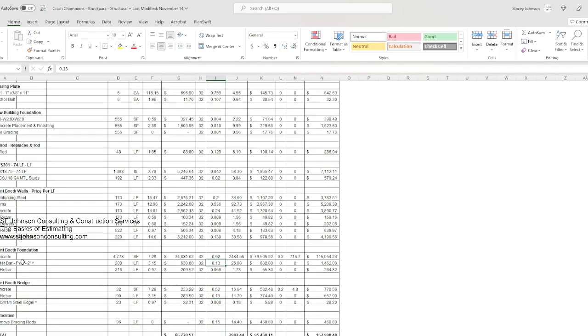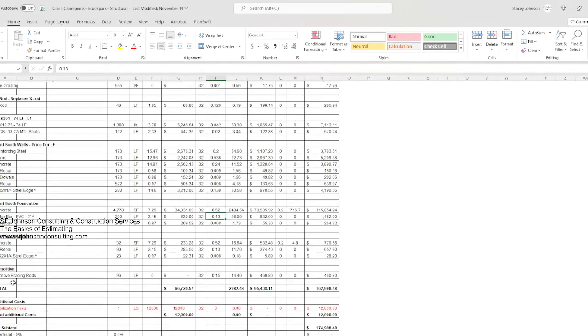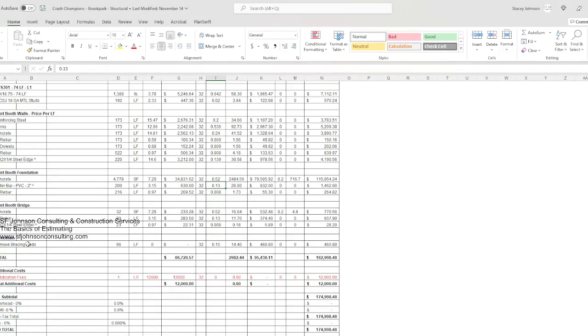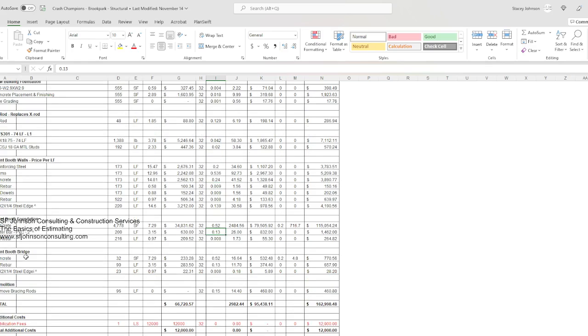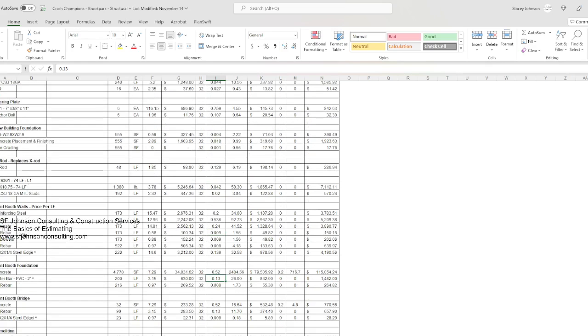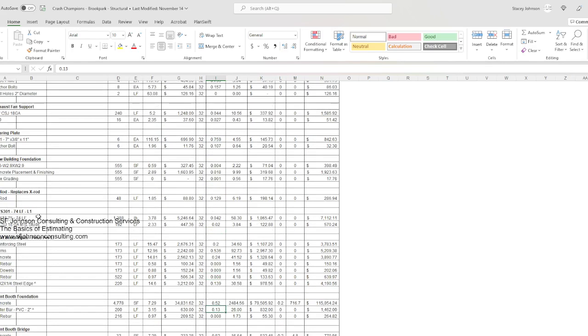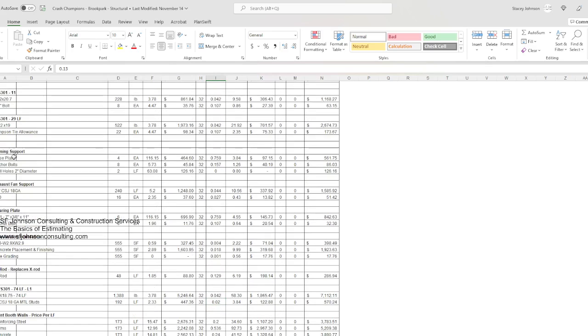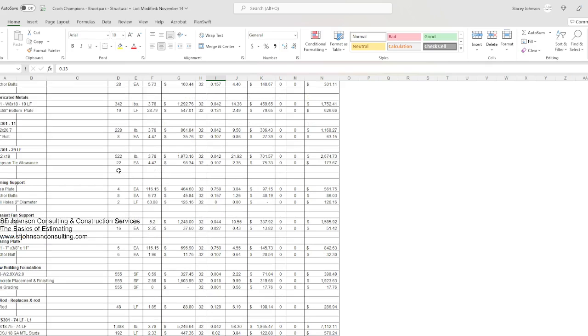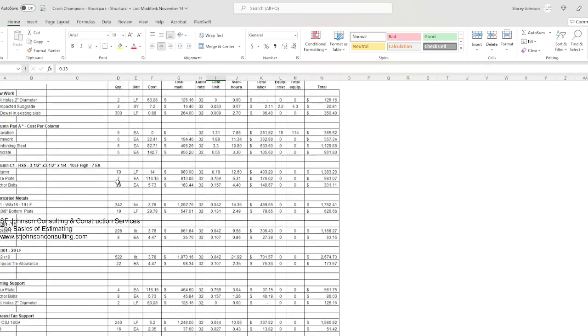Foundation, paint booth walls, paint booth foundation, and then we have some demo of that, some rods. And the demo shouldn't be on here unless they just caught us by surprise and it wasn't even on the demo plan, which those rods weren't. Okay, so awning support, the base plate, the anchor bolts, drilling the holes. See how much drilling holes through steel is? It's very expensive, but it's only 2 feet, so it wasn't too bad.